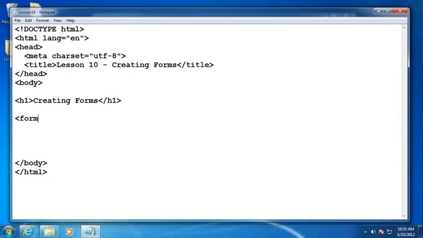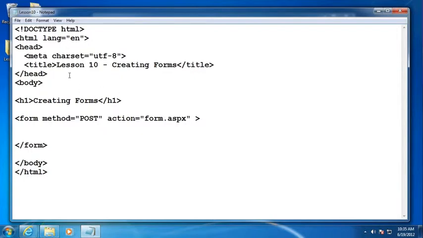So we're going to start off by creating an opening and closing form tag. As we said at the outset, we need some attributes here. In the first attribute, we'll create a method of post and then an action, and we're just going to set it to a fictitious page that doesn't really exist. This will not work. If we were to create a full ASP.NET example, then this might be the basis for that, but if we were to hit the submit button, once we get to that point on the form, nothing will happen because form.aspx does not exist today.